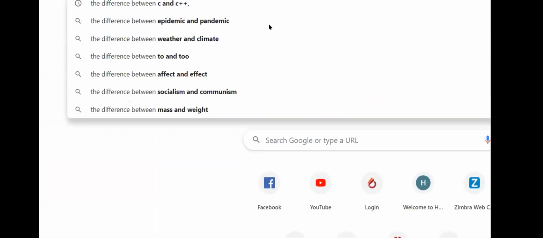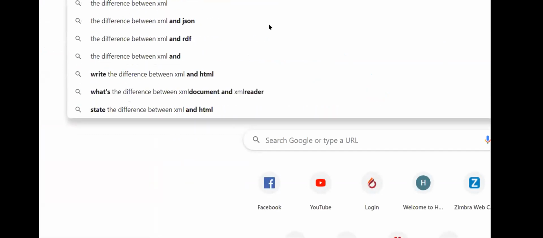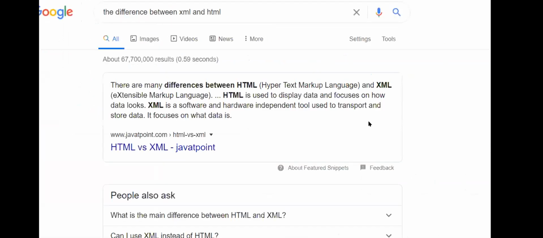So when we look at the differences between XML and HTML, we can see that HTML tags are already created. They are there for you to use, and you basically use these tags to create a display, the look of a website. Whereas in XML, the point is not about how it looks, but about how the data is structured.